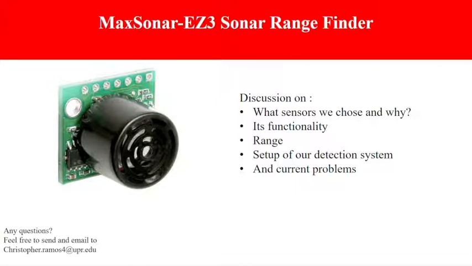For our first and most important sensor, we are using the MaxSonar EZ3 sonar rangefinder, which is an ultrasonic sensor that has a max range of 25 feet. Thanks to this, its small footprint and low power consumption, it was a comfortable choice for the beginning of our project. In terms of the setup of these sensors, we use them to constantly read the distance between them and the pavement. Now you may ask, how do we measure the velocity?